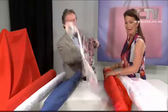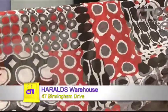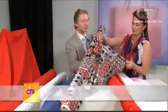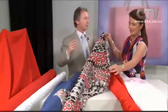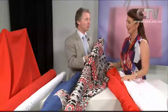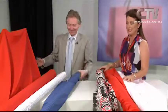This one here, which is a fashion mesh, so very, very sheer. That was $14.95, which is good value, but now it's $11.95. It's great, isn't it? It's stretchy. You can give it a pull. See, it's quite a bit of stretch. Now, it doesn't fray, ladder or run. So if you wanted, say, a shawl or a scarf or a cape, a wrap for after swimming, no sewing at all. Just leave it alone. It's great. Love those fabrics.